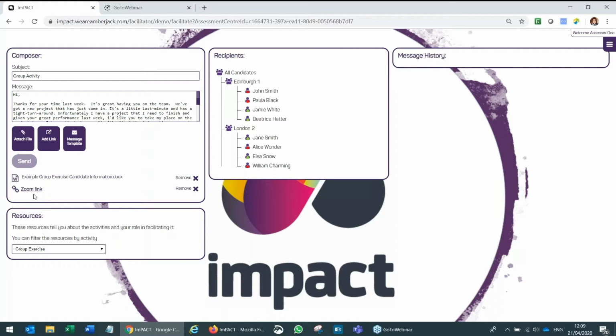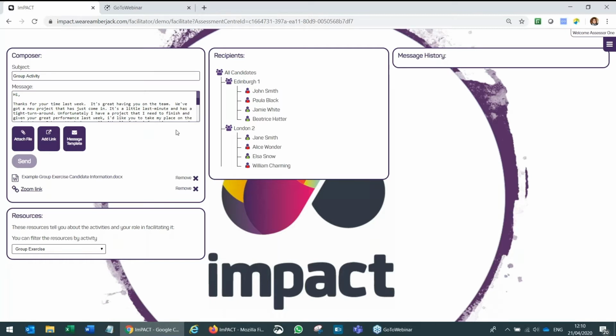Now, Impact doesn't have any kind of built-in collaboration or video tools or anything like that. So it's really flexible to allow you to use whatever technology works for you. I know some organizations can't use Zoom, some can't use Teams, that kind of thing. So it allows you to manage that side of it and deliver on whatever platform you need for the video side of things.